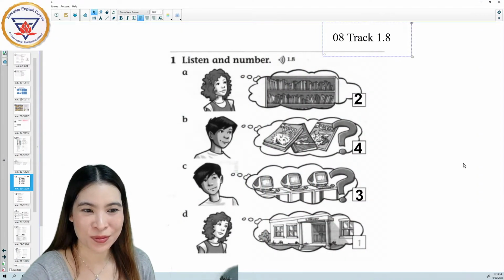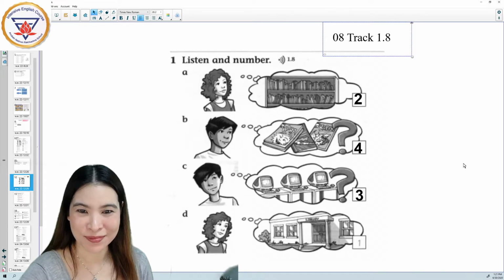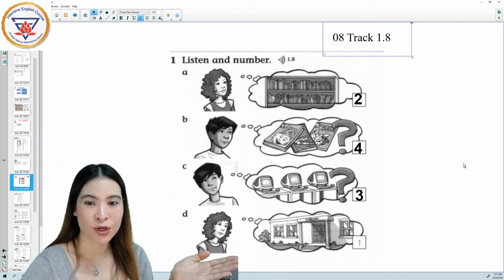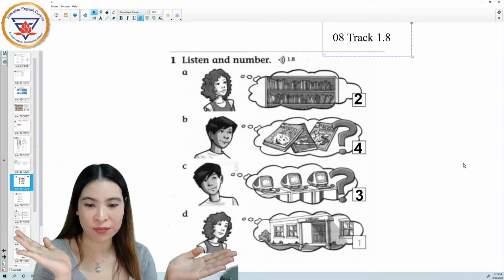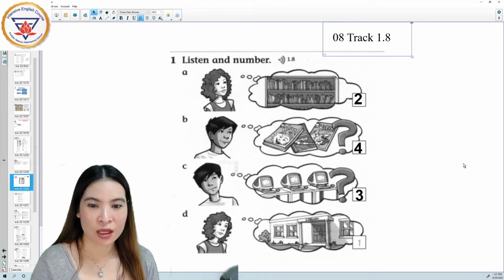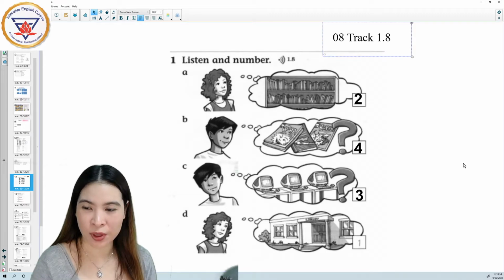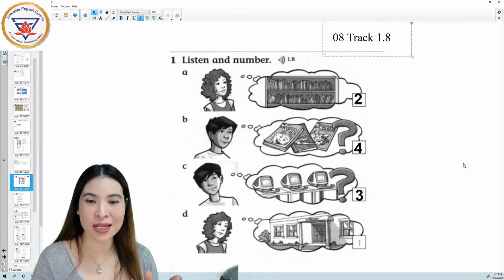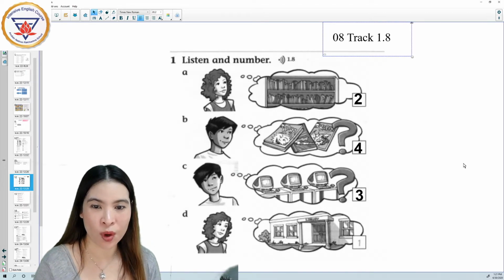So, what did they talk about? They were talking about the old library versus the new library. What is Ralph's opinion on the new library? Does he like the new library? Yes, he says the new library is better than the old one.